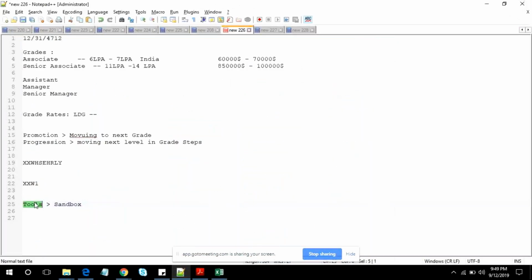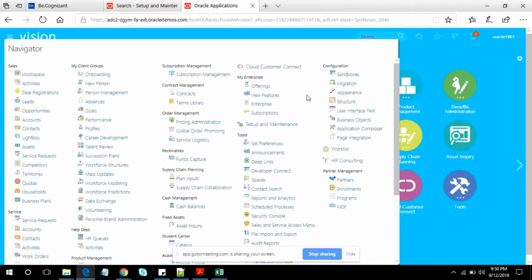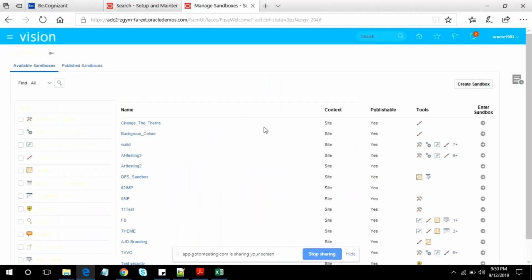Previously it was in tools, that's the reason I remembered that. Configuration. This is the navigation to do some personalization in the instance. Configuration, sandbox. If you want to remove that also, you can remove.